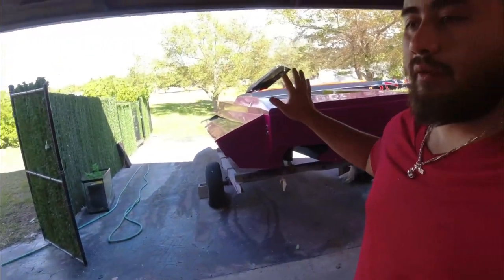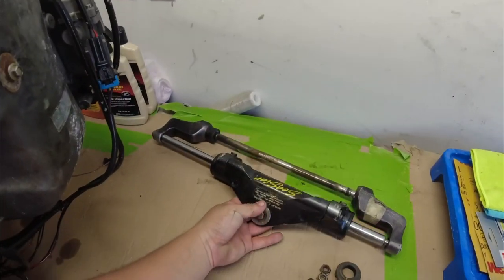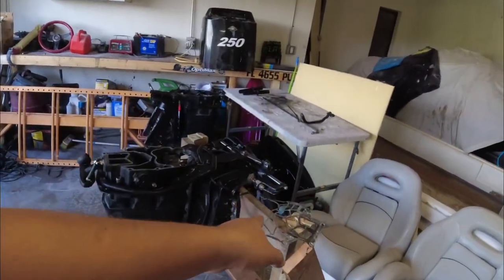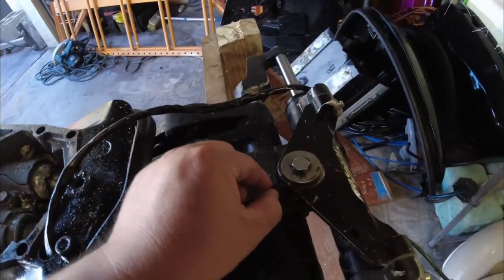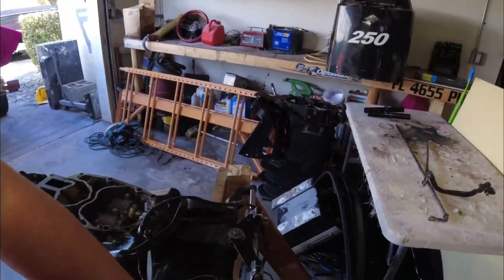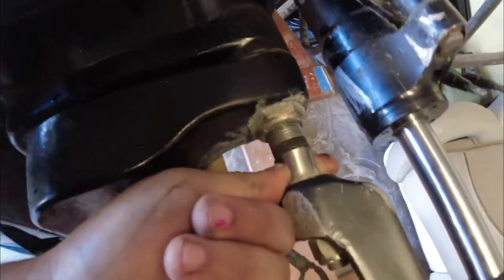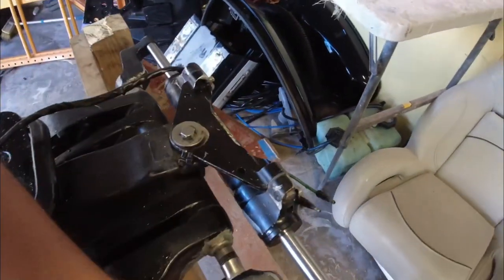I gotta recuperate some funds because this boat took a lot of my money. All right, so I'm gonna be running the C-Star steering. This one has one too, but this one looks ugly and janky. You guys can see here, it didn't have the bushings and it just has a bunch of play in it. And yeah, no one wants that. I know this is rigged up. I'm trying to do everything professional, all right? You see some of these rigs here that I made in the past? Yeah, I'm taking all that off. I want this to be perfect.